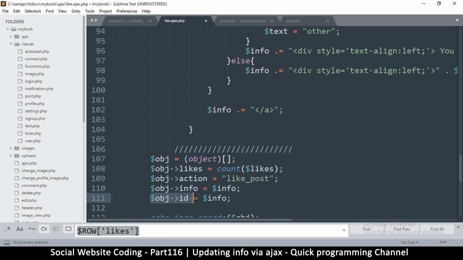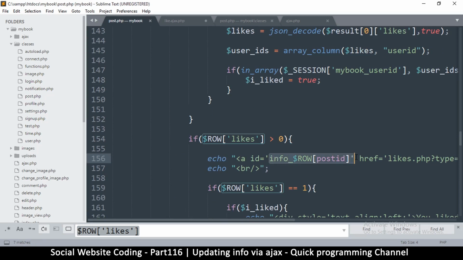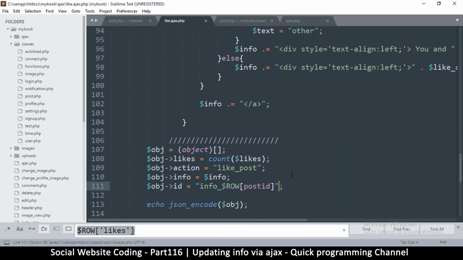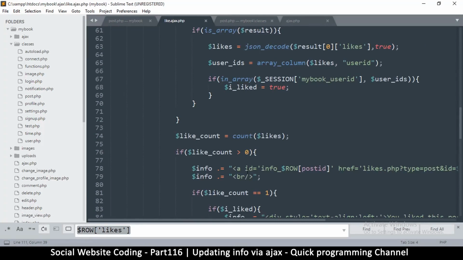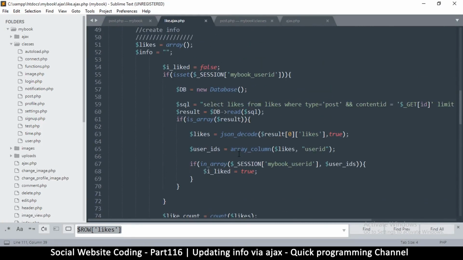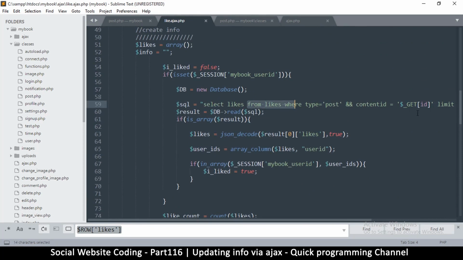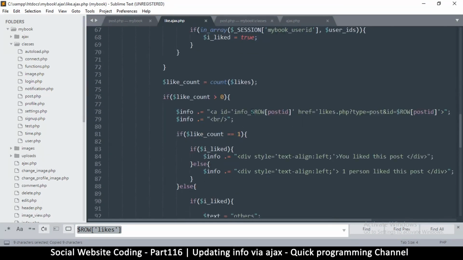So I'll say object ID is equal to, since there's info here, I can add this just like that. Just copy it and put it here, like so. So this is the text up to this point, or I could easily just do the whole thing like that. Let me come back here. All right, so we don't actually have raw post ID, but we have the ID of the object, which is inside the get. So I'm just going to copy that one there and replace it as well here, like so. And same thing here, like that.